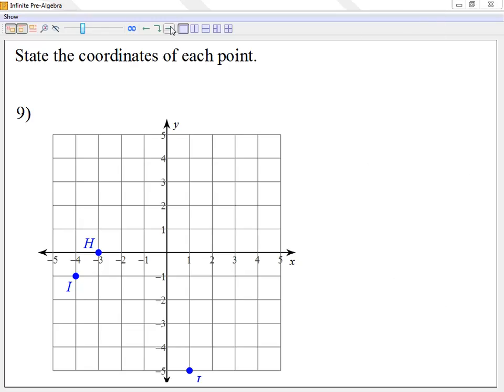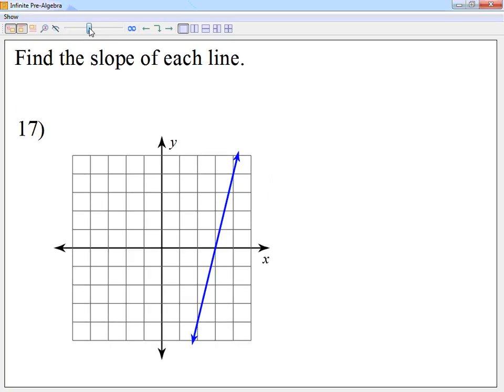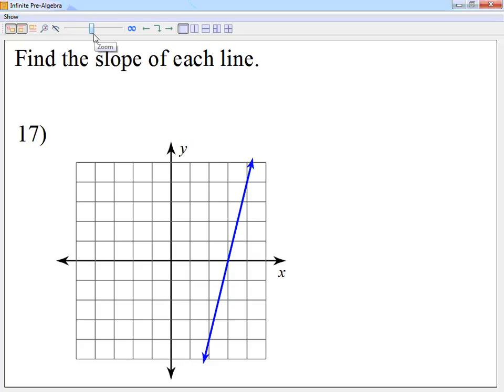Let's take a look at question number 17. Giving you guys a line. It says find the slope of each line. Slope is for the inclination. For a slope, we need 2 points. And I'm going to get points that I could see the coordinates of. Like you guys see those lines up and down? You're going to get 2 points where 2 lines intersect. What I mean with that is you guys could choose this point, you guys could choose this point, or you guys could choose this one. We have 3 points we could choose from. We only need 2. And you use any 2 you want.